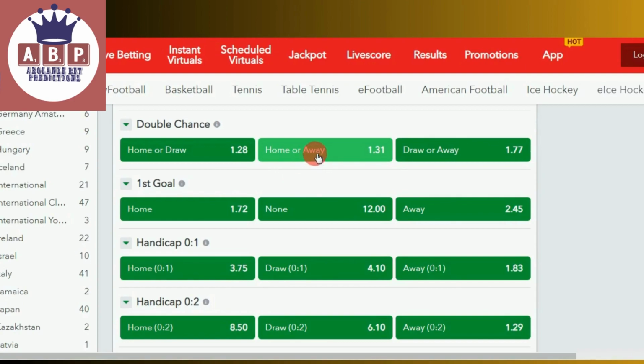So double chance can still be used in different ways. Double chance can be added with a go, meaning both teams to score. Let's say for instance you see home and draw and go, meaning the game is going to end with home winning or drawing, but both teams to score. The same thing you can see home or draw and over 2.5, or over 1.5, over 3.5. So meaning home win or draw and over. Basically that's what they mean when it comes to this.